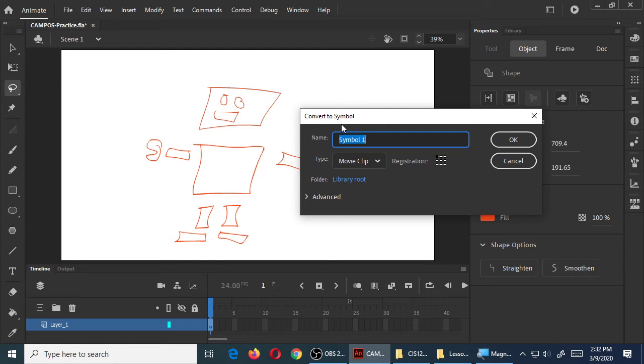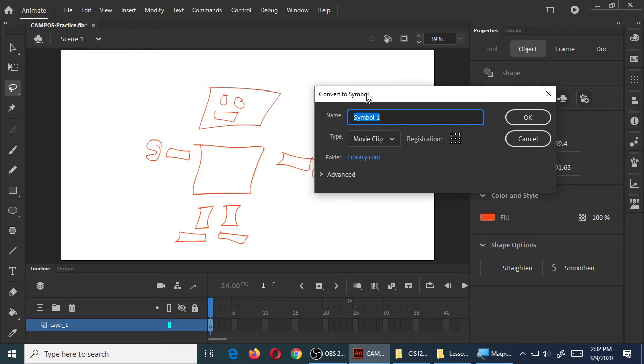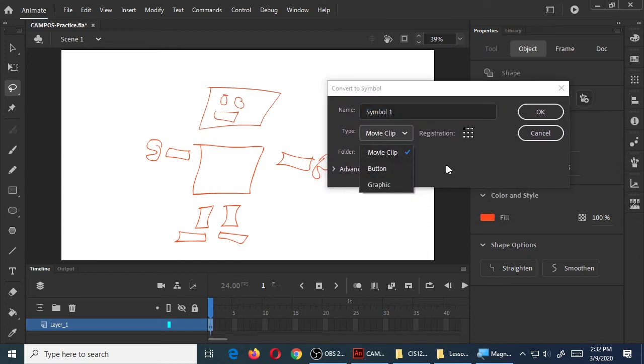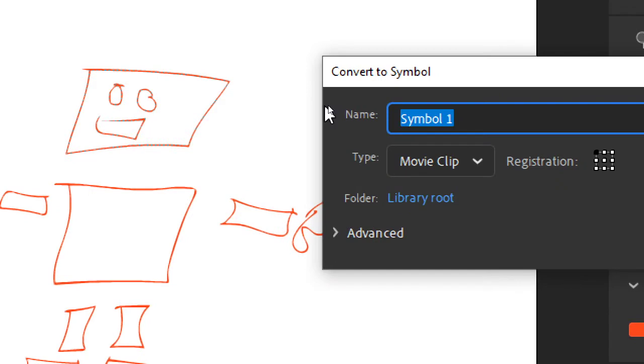We needed symbols, remember, when we did motion tweens anyway, so this is not new. We have convert to symbol, and we have three types of symbols. The one we care about for the assignment so far will be movie clip, the default. And here's where we can name these things to make them easier to find. You can get as complex as you want. They called it monkey arm L and monkey forearm. They were detailed, whatever. Let's just say, to make it simple for the moment, because I have head, body, arms, which I will differentiate left and right, and legs, so this will be head.